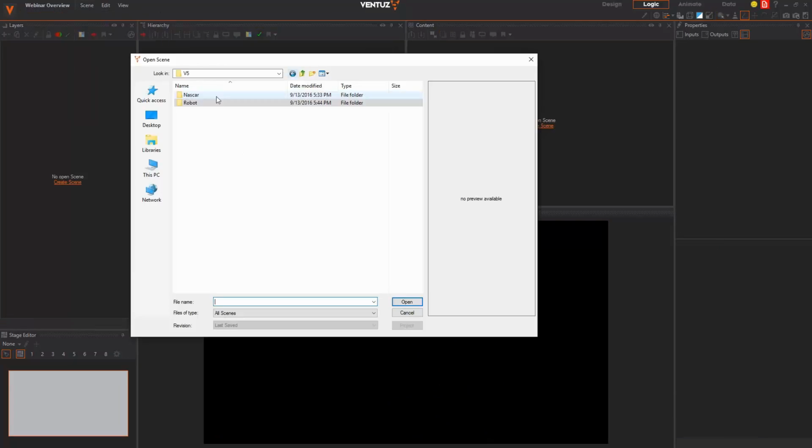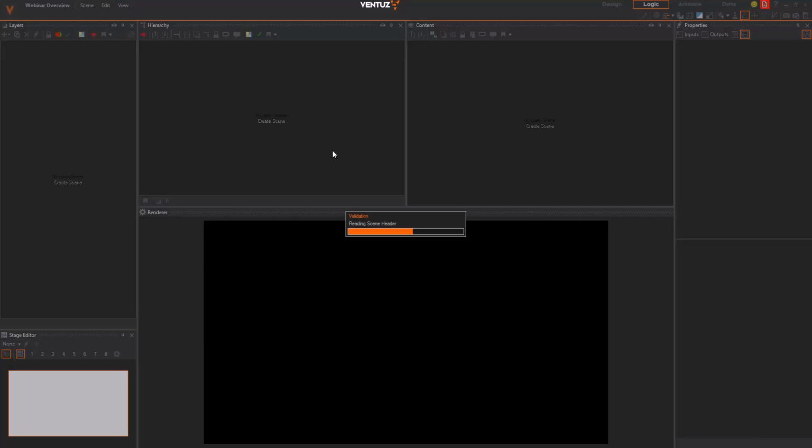We should have left the NASCAR scene open, so we can just load the NASCAR scene again, and then we can create a presentation of it, which will be a standalone presentation which has no interactivity and all that, but it looks pretty good. In the end we will just have a Ventuz presentation file which can be deployed to any production machine that you want, and you only have to have a runtime license on that production machine, and then you can play it out as a standalone application. If you have interaction in it, you can interact with it.